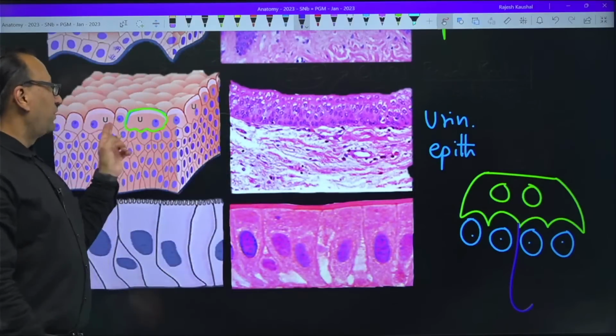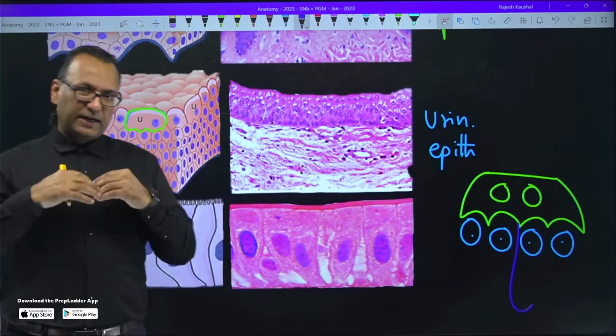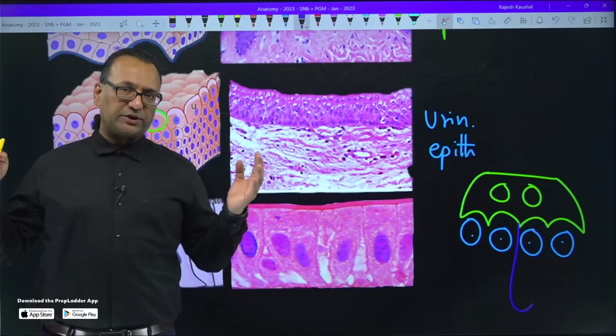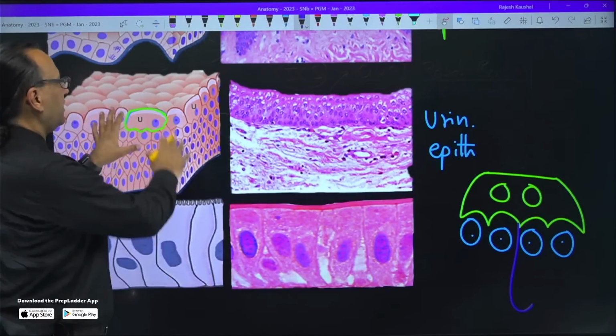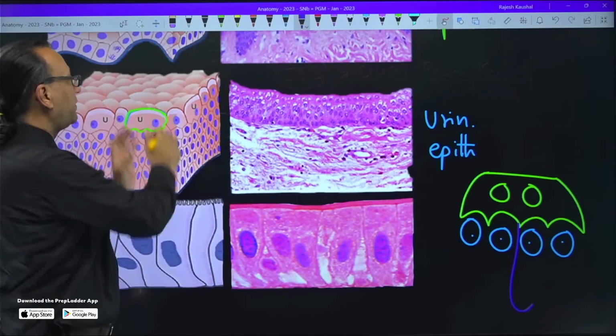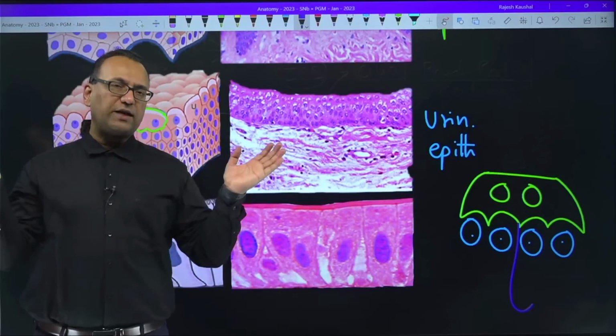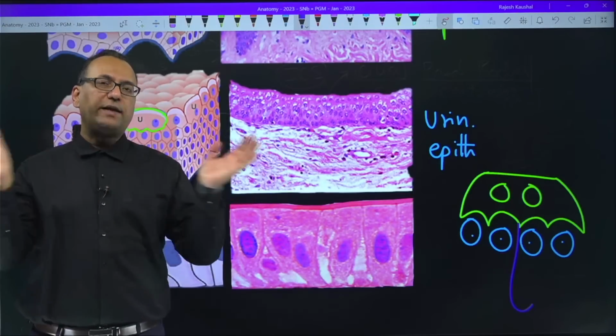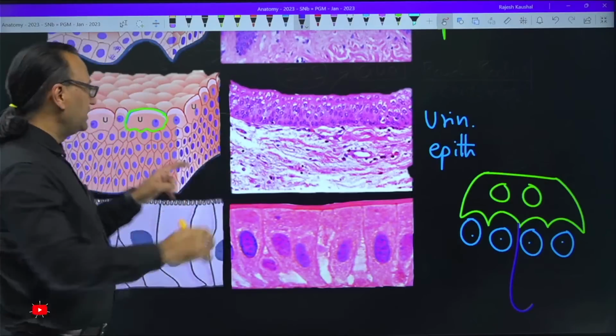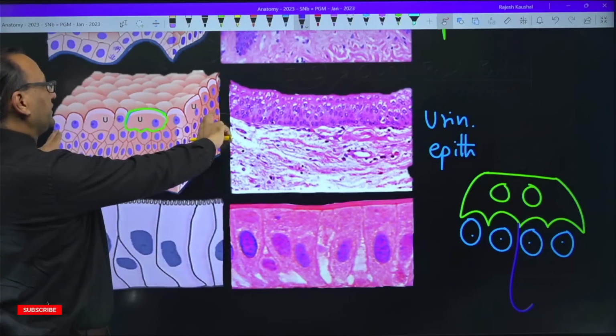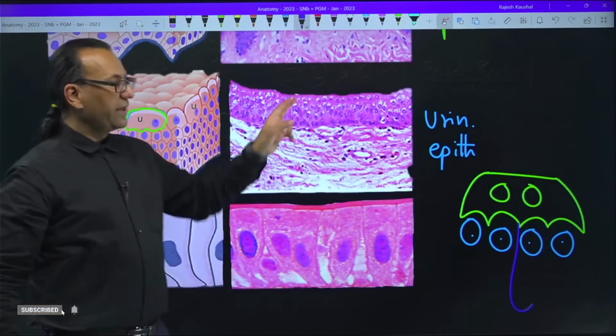So, umbrella shaped cell. What is the importance of this cell? It has stretchable epithelium. It can stretch. For example, it is present in the urinary bladder, and in the urinary bladder, when there is urine, you have to stretch the epithelium, stretchable epithelium, urothelium, and it is quite a large cell. It can actually still stretch itself. So that kind of appearance.